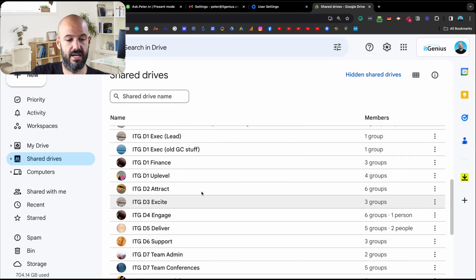So what that does is that gives each area of the business a logical area to put files, so that not only are they organized, so someone knows where they are and someone can actually find them when they need them, but also so the security settings only share them with people who should have access to those files.